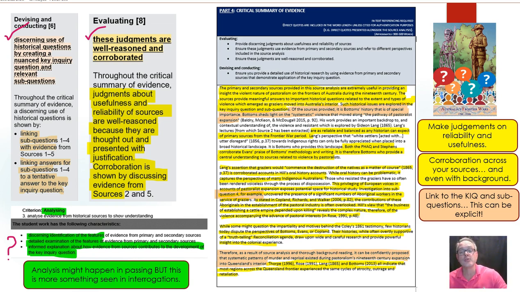And that's why then we start to talk about the communication skills, which require certain nuance, writing succinctly, using our terminology. So have a look at these ideas here. Realize that my color coding is rather imprecise. Realize that I am talking in the abstract about sources because I don't actually have a mocked up interrogation of the entire assignment here. I'm demonstrating what a summary of evidence might say and might look like in response to some made up key inquiry question and sub-questions. In other words, it's a mock-up task, and you'll need to feel your way forward and know that everyone's response to the summary of evidence might be slightly different.